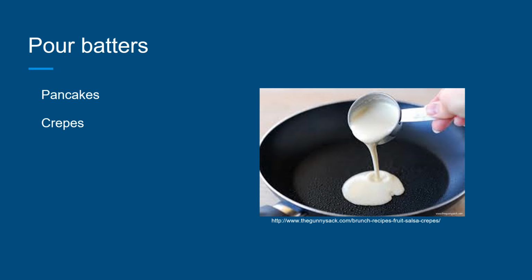Similar to making a pancake, you'll heat your pan, lightly brush it with butter, and then pour your batter in the pan. With crepes, if bubbles form while the crepe is cooking, the batter is too thin, so you'll want to add more flour to the batter. But if the batter is too thick to pour, more milk should be added to thin the batter out. And your crepes will be done when they're golden brown on the bottom.